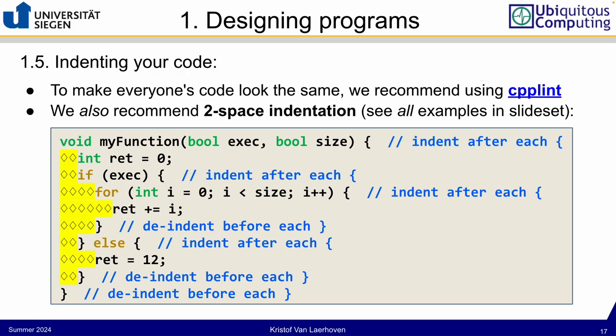So CPP lint is basically a style checker for your code. And there you will see the hints on how code should be done. I mean, CPP lint is coming from Google. People within Google, when they're coding together in C++, need to make sure that they can read each other's code very quickly. And then it's easy to do it like this. You basically style check your code so that everything looks similar. It's a recommendation, not a must, but it's always nice. And I think it allows us to also spend less time trying to figure out what a person is doing, if you're already indenting your code nicely by default as you're coding.